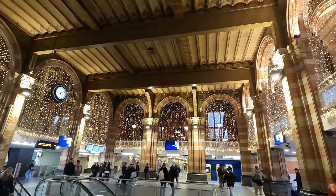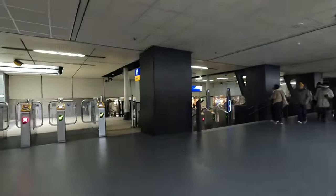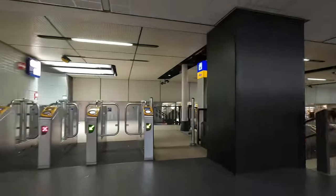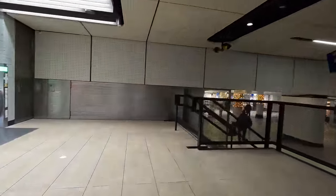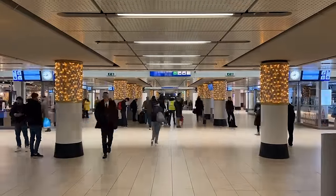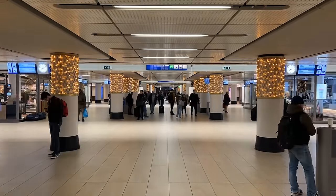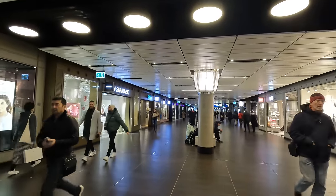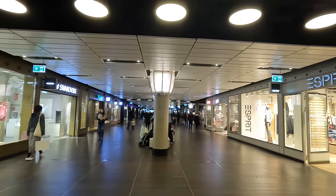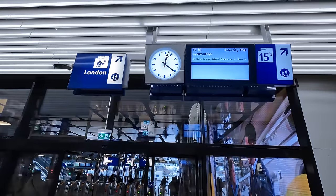There are some modern elements which have been gradually added over the years, such as the automatic ticket gates. Eurostar offers both paper and e-tickets — just present the barcode on the reader and you'll be through. Amsterdam Central is the second busiest station in the Netherlands, seeing over 192,000 passengers per day, and still stands as the country's most visited Rijksmonument. The underground subway contains the majority of the station's shops and is used to navigate the station's 11 platforms, with platform 15 being where Eurostar's London services depart from.